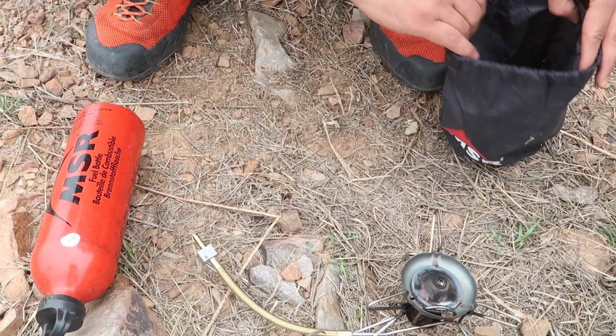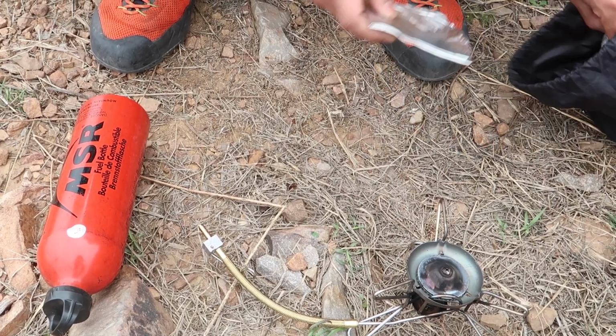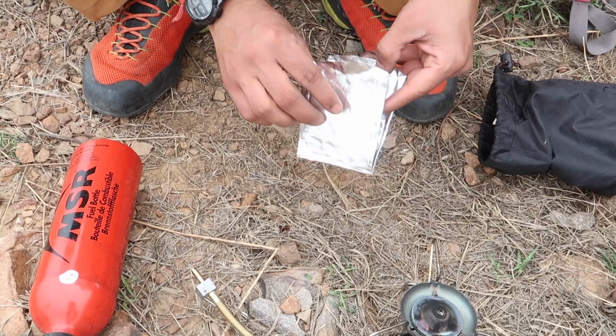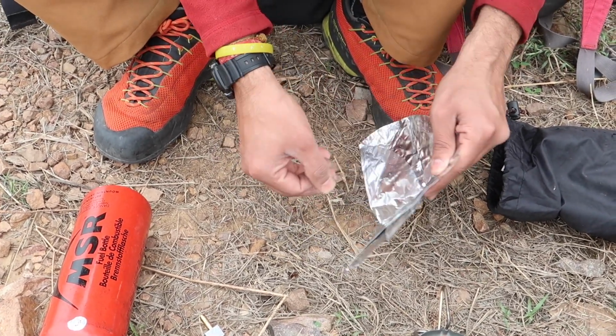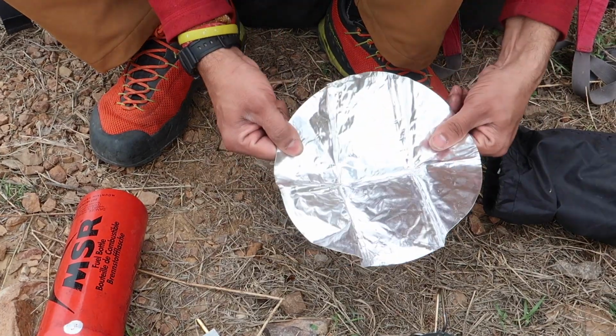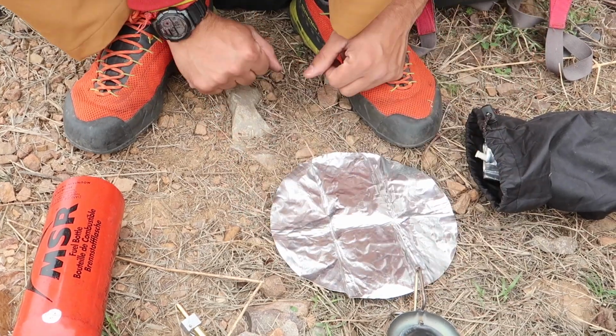After the stove, we have something called a heat reflector, which is in the form of a disc. Simply open that and put that on the ground.